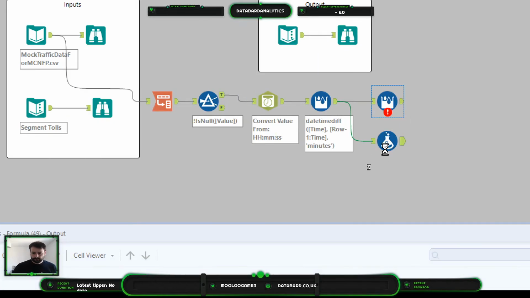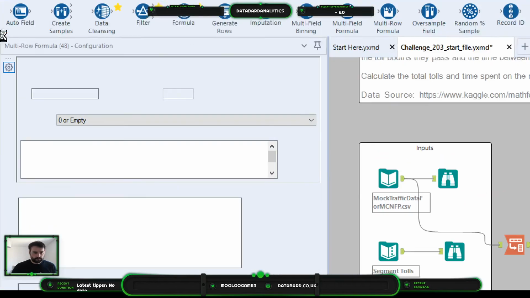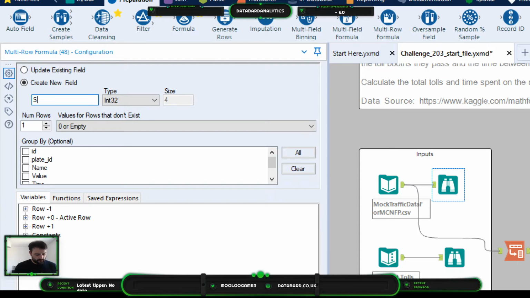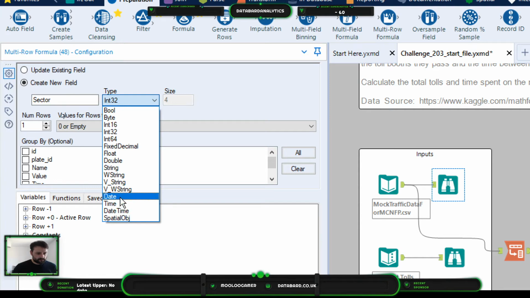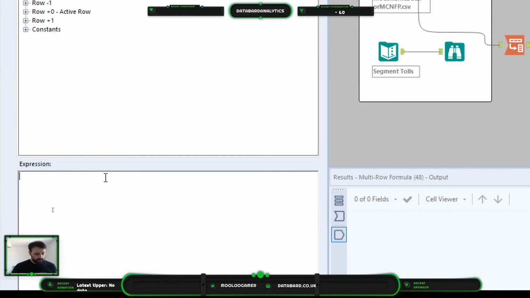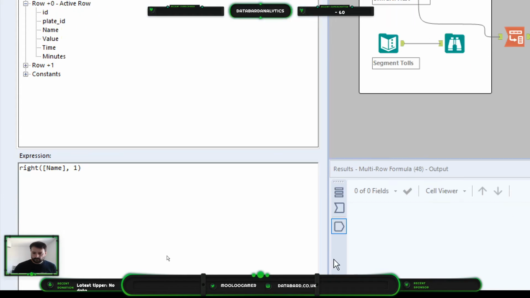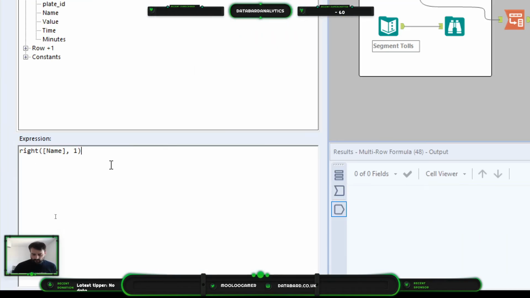So what I can do is, I'm going to create a field called sector, which is a string that is 3 characters long, and it is going to be the current name plus comma quote plus go.